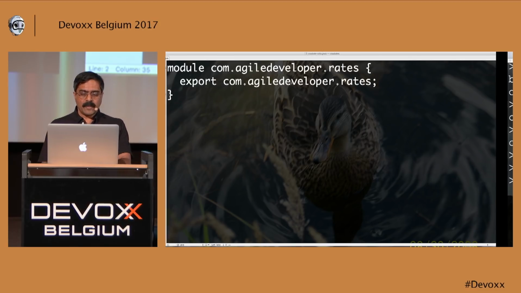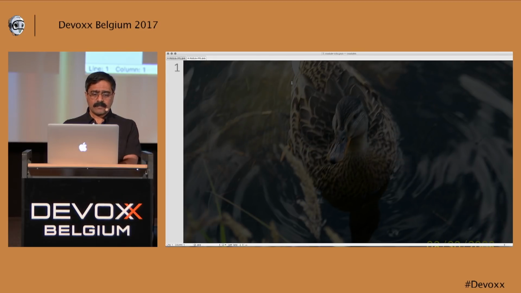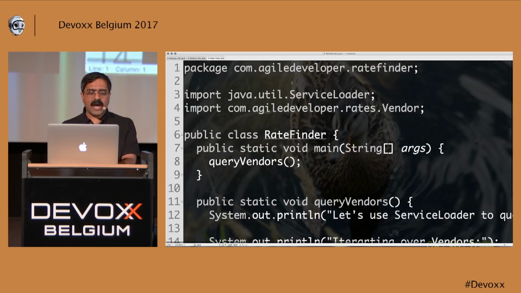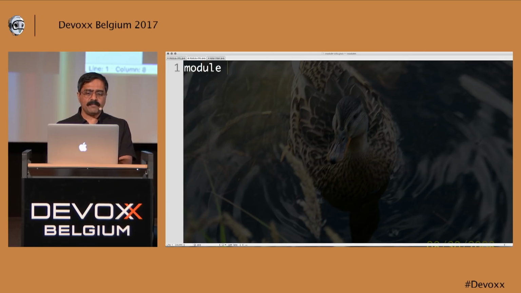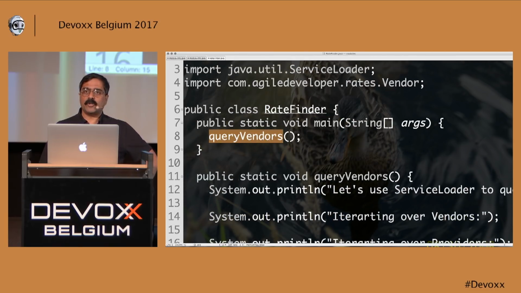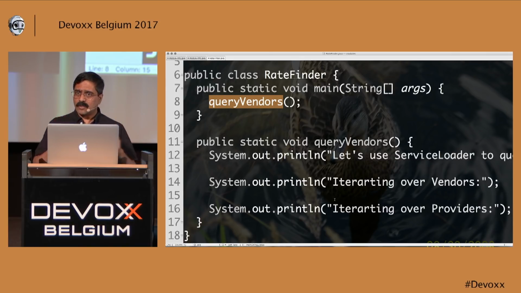The next thing I want to do here is look at the rate finder. The rate finder also has a module-info, and we'll come back to that in a minute. The rate finder also has a class called RateFinder.java. It says I am a rate finder, so I'm going to grab that and put it as the module name, ratefinder. And what am I going to export? Exports ratefinder. Now within the rate finder, I have a main function. It says query vendors, and I don't know about specific vendors. I don't want to depend on specific vendors. It's a plugin architecture. Tomorrow you can throw in a new vendor, or you can get rid of the old vendor, right? I don't want to change any module and couple to it. So I'm going to find out how to get those vendors in just a few minutes. We'll just start with these baby steps.